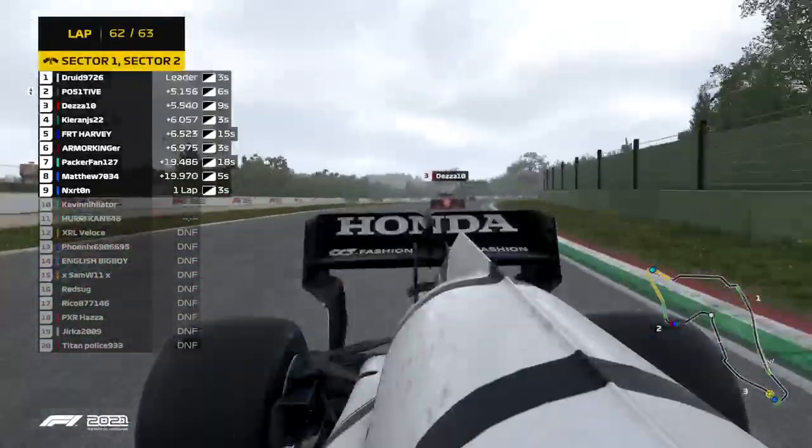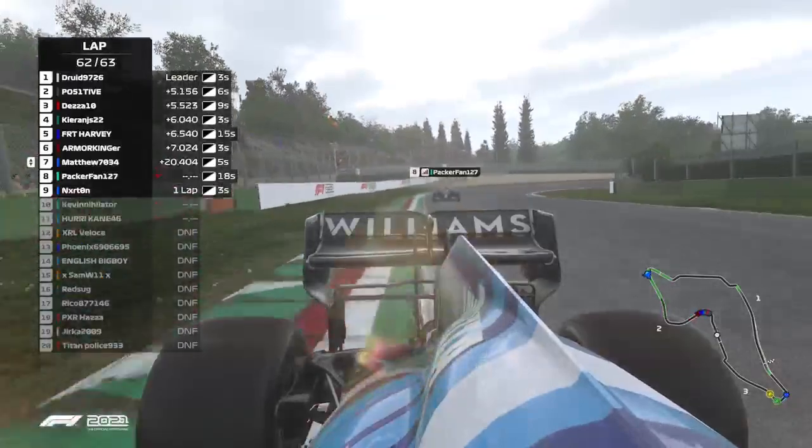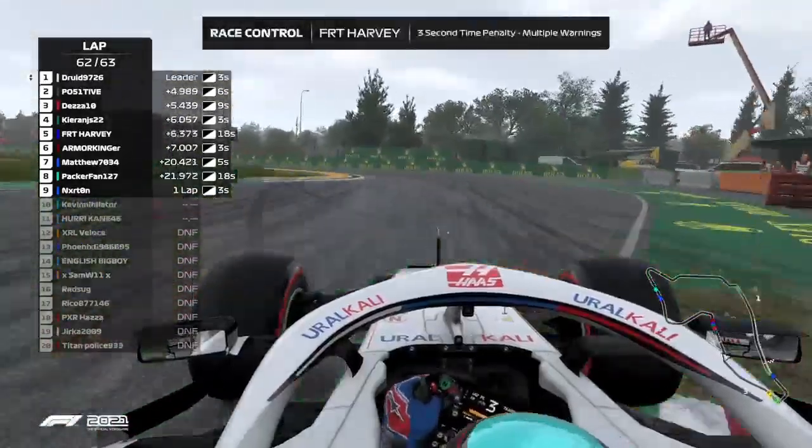But there's the yellow flag for session 1 and 2. I think Matthew is going to get past. Yes, Matthew does get past Packerfan. So at least they'll have something to cheer about. At least they got past one car despite being disconnected from most of the race.